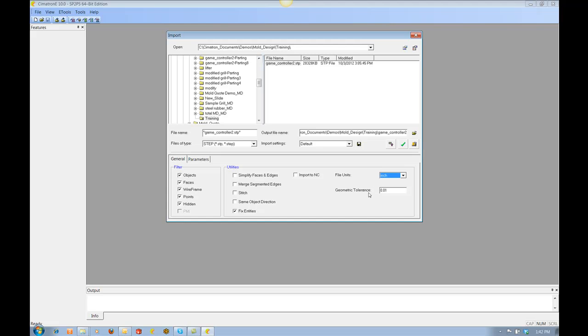The geometric tolerance we don't normally change, but what you should know is that if I switch this from step to parasolid, this geometric tolerance is tighter. It's down to 0.001. This is always a metric value regardless of the units here.